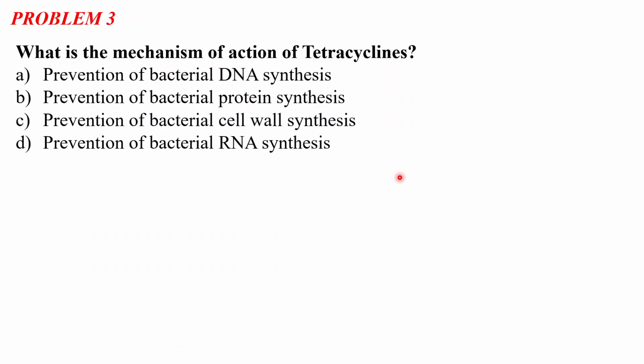RNA synthesis. Whenever we are learning about the antibacterial agent, the things which are important in this case, we have to remember what are the different classifications of the antibacterial agents, what are the mechanism of action for a particular class, and also what are the examples of that kind of antibacterial agent. So this kind of questions can come like this, that you are given a particular structure of an antibacterial agent. For example, let's say for tetracycline, you are just given a structure of a tetracycline containing a tetracycline class of antibiotic, and then you are asked what is the mechanism of action. That's why remembering the structure of the particular drugs is also very important.